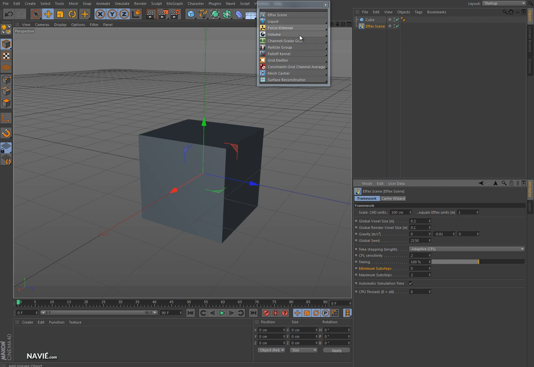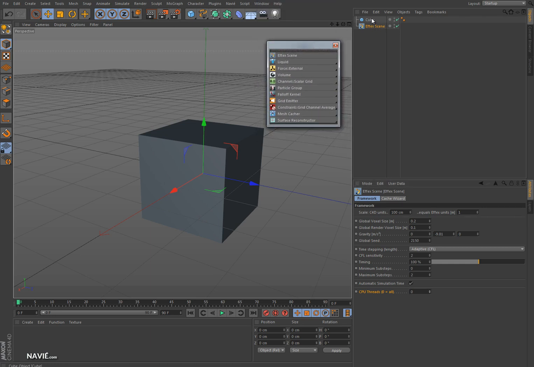So with whatever object you put in here and that acts on each other or on itself, these are the base settings for it. And we can also set CPU threads that you would like to use. By default, it uses all CPUs or all cores that you have in your computer. Alright, so the Effex scene actually only contains global settings. Well, that was necessary now to explain to you. Let's get to the volumes now.